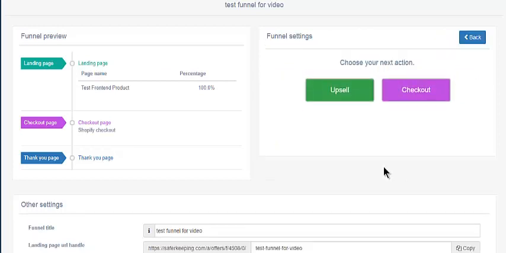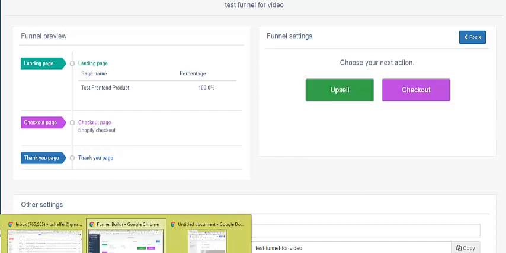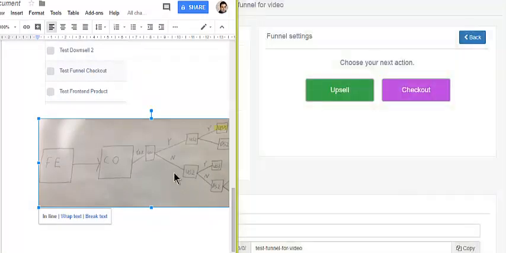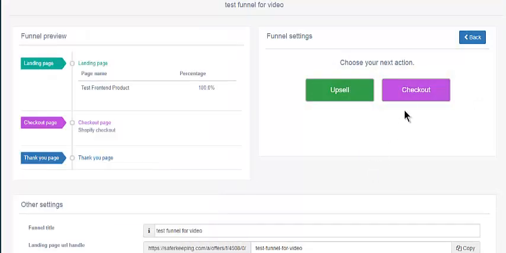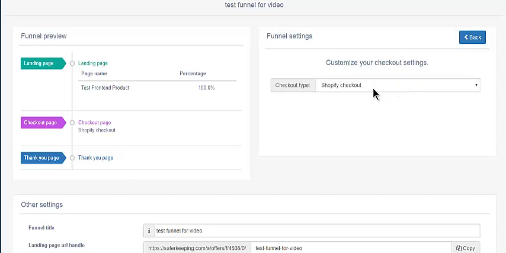Okay, what's going to happen now? They haven't even checked out yet, so I'm going to ask them to check out on the front end product because that's what we want them to do first. And even on the actual diagram, you can see that we want them to go to checkout and then see an upsell. So we'll click on checkout.